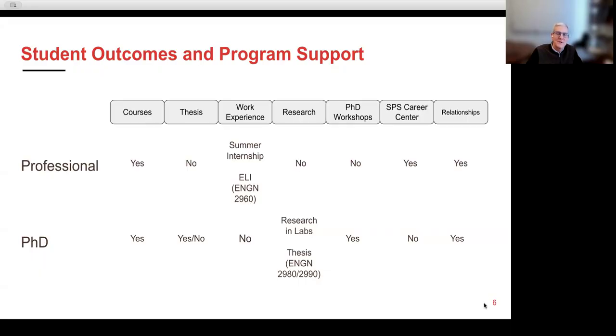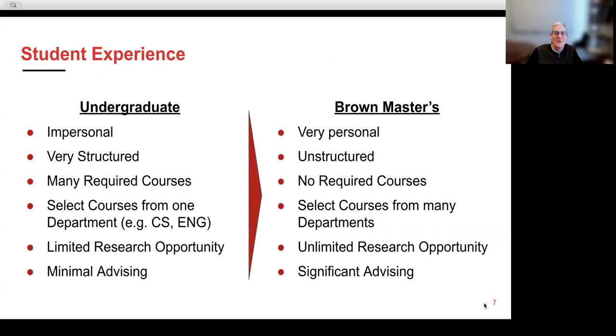So now let's talk about the student experience, because at the beginning of the call, I gave you a sense that the master's program is going to be different from your undergraduate experience. And we found this to be true because usually the undergrad experience is relatively impersonal. A lot of our students come from fairly large STEM universities. At the undergrad level, it's very, very structured, with many required courses. You tend to just have courses like, you're an engineer, boom, you're going to do engineering courses. If you do CS, you're going to do mostly just CS courses. And then there's very limited research.